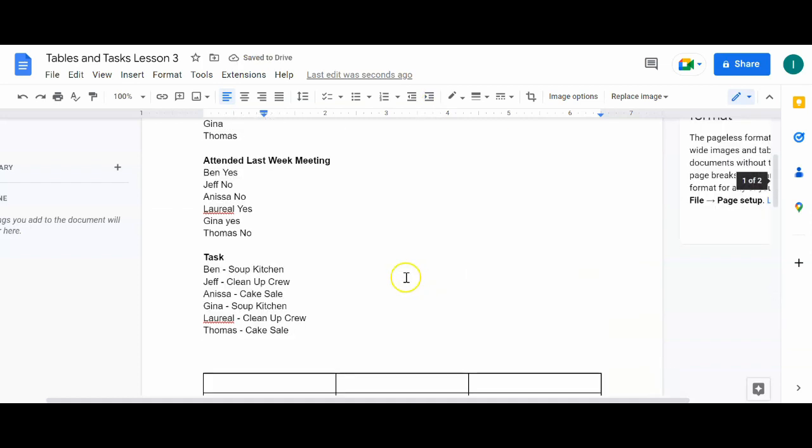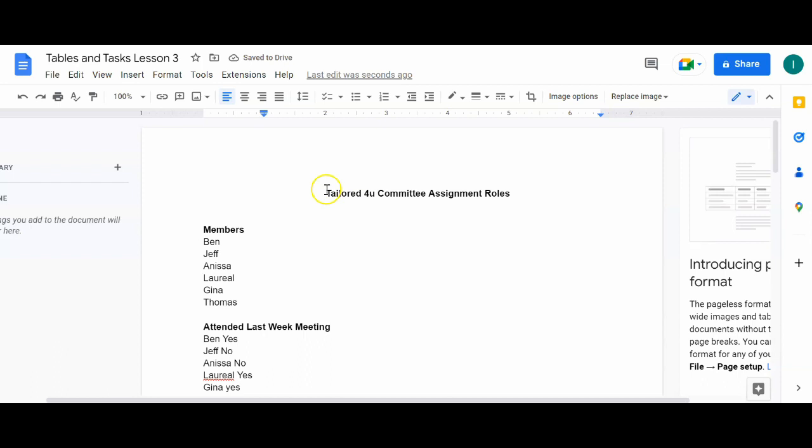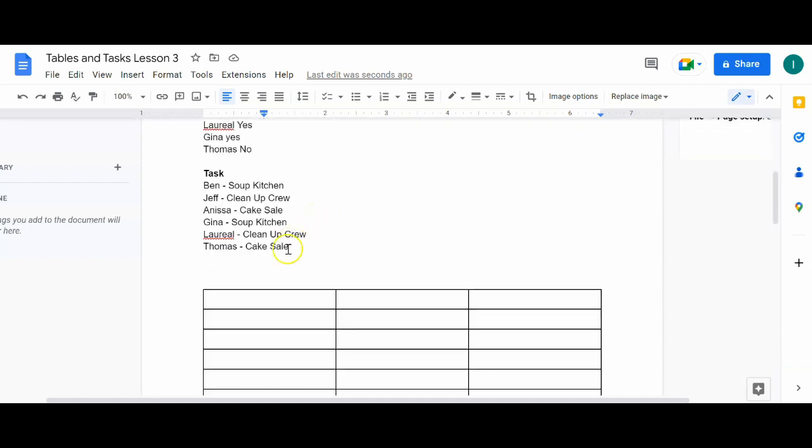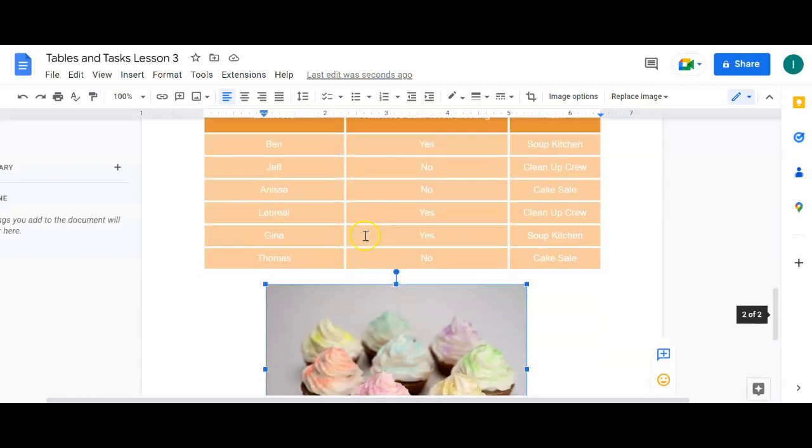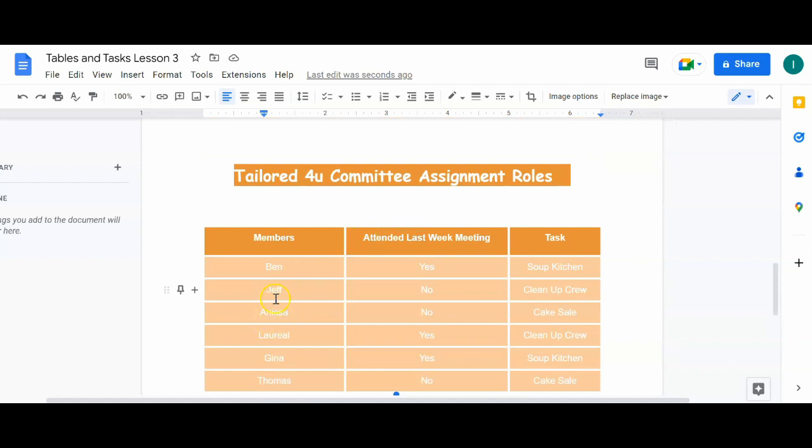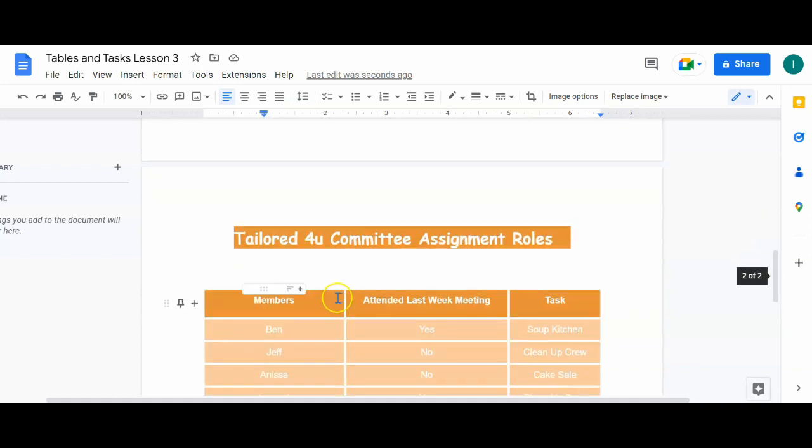And yeah, just like that, we made this information. It was already formatted properly in itself, but we were able to take this information, show you the purpose of the table, and make it look like this. Now, doesn't this look a little bit more visually appealing? So with that being said, that is it for me in regards to perks of using a table in Google Docs.